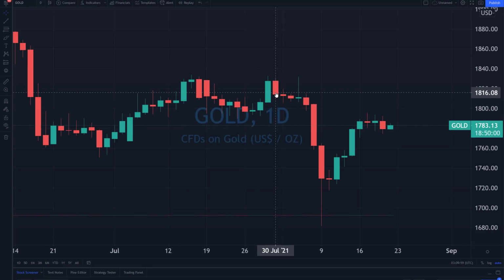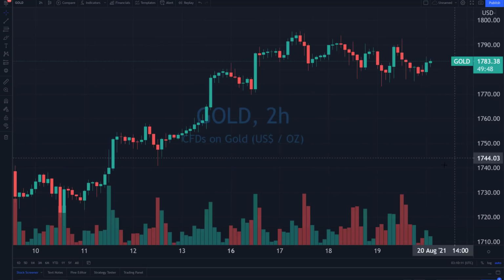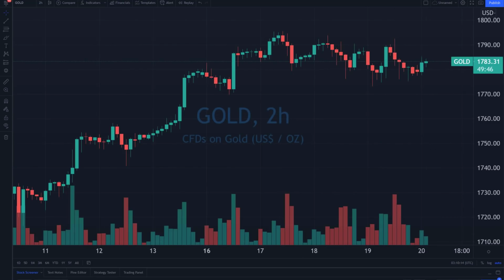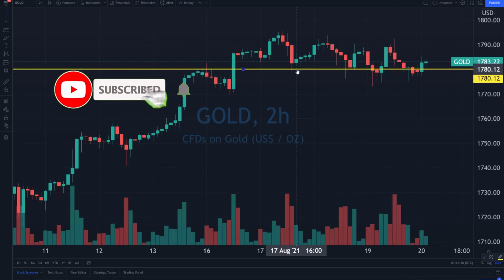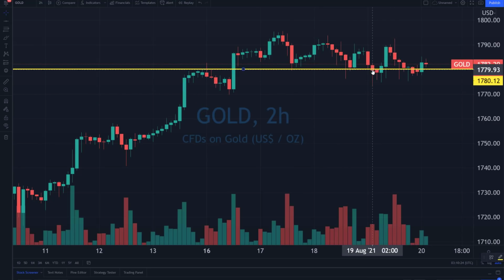Now, this should put pressure on gold, you would think, and gold's starting to struggle around this zone. You can see you've got a long leg doji, no decision made, no closure below. We haven't had that quite yet, and you really have to dial in onto the smaller time frames to understand what's going on here. So every single time this 2 hour is getting down, eventually there was support here, and then it kind of stuffed around with this level with very minimal closes underneath. They're just not enough yet.